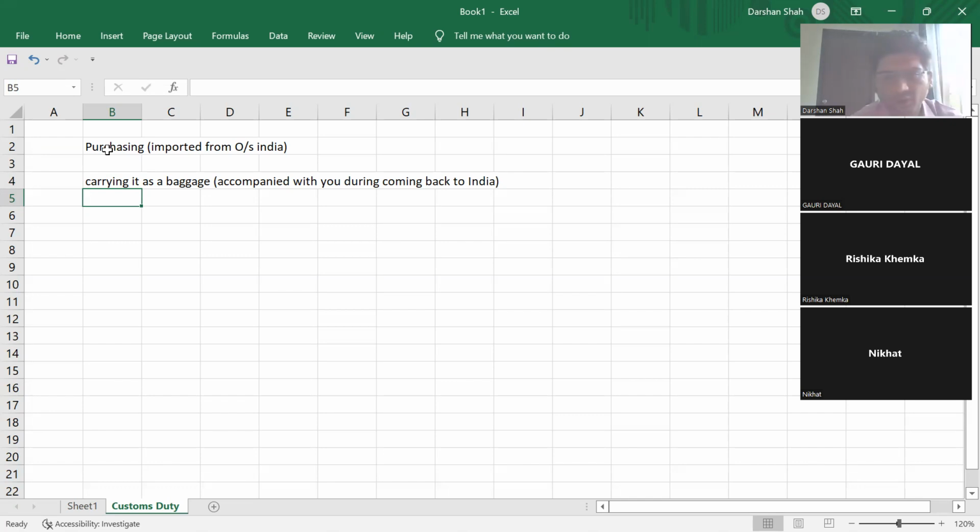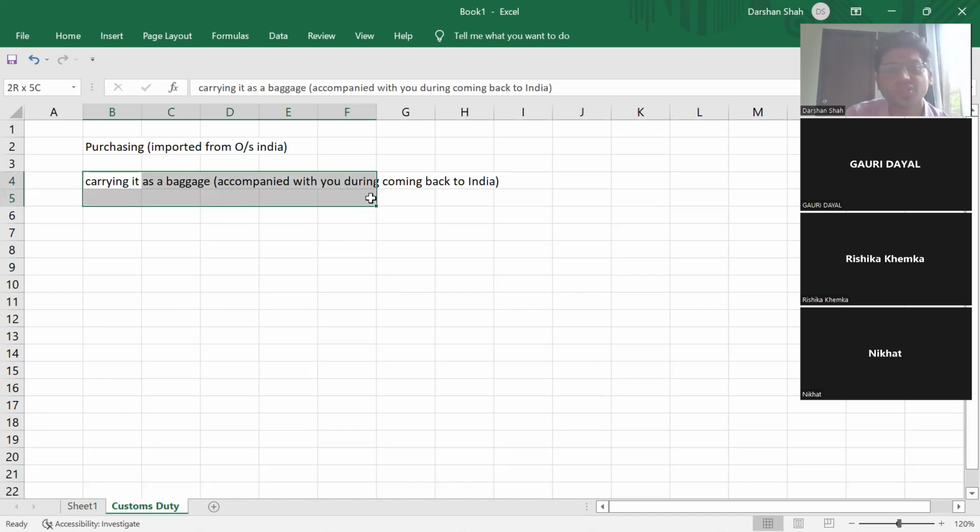For example, if you travel through international flight, I think many of you must have. Do you get a declaration form before landing into India? Yes, right? What does that declaration form say? What all are you carrying back into India. That is for the purpose of baggage.